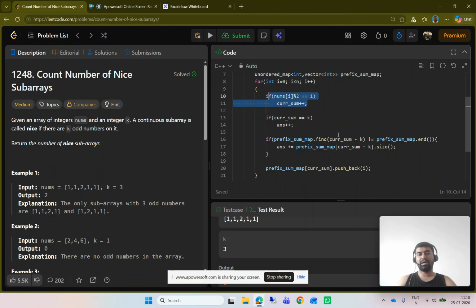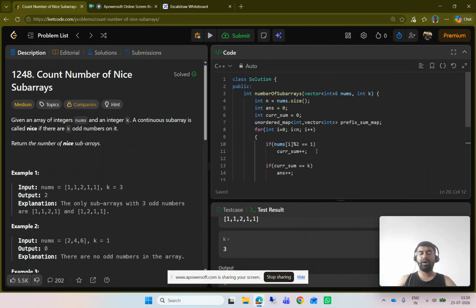So that is what is required for this computation, finding the number of subarrays in which we find the value as current sum minus k. From there we generate the answers that we need to generate. And then once that is done, we obviously have to keep populating the map. So that we do in this step.